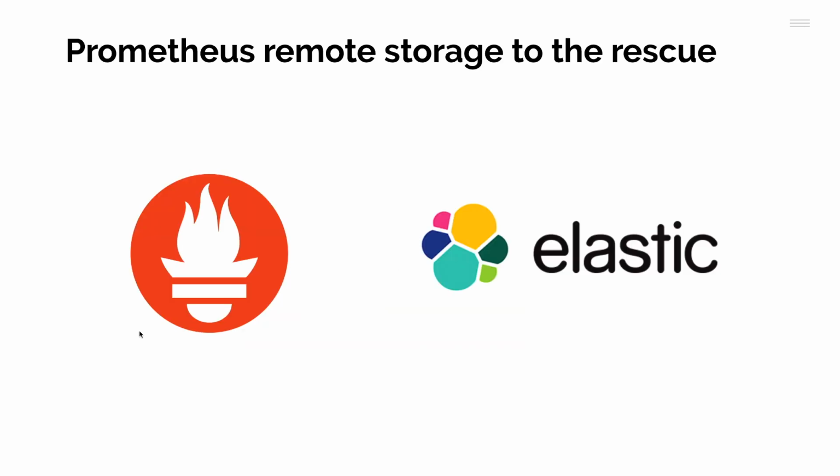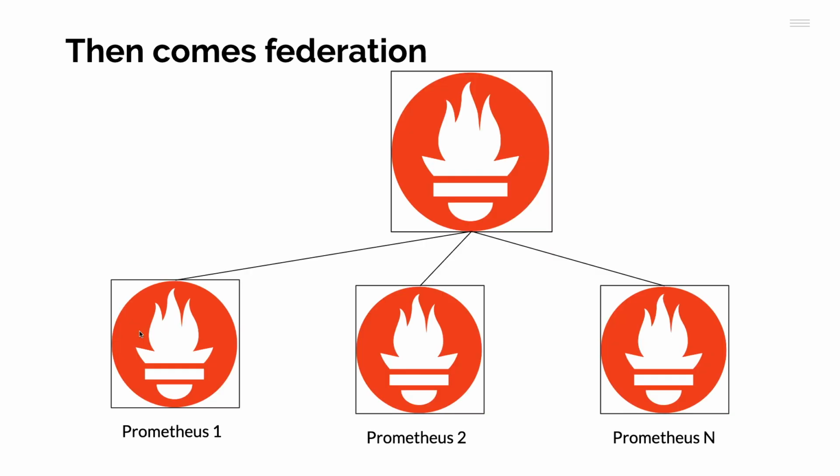And then sooner or later, you face some limitations of that single Prometheus instance, and you add some kind of remote storage. I've given an example with Elasticsearch. On their website, they have a list of at least 20 open source solutions, and there are some paid ones as well. And then even with something that is scalable, the storage backend can be scalable, sooner or later you face other scalability issues, right? And in our case, we have multiple regions.